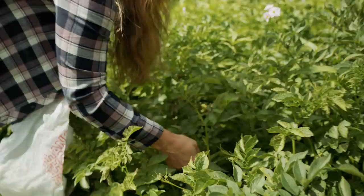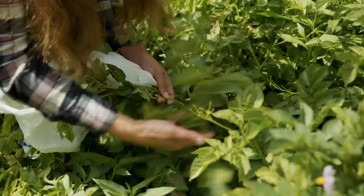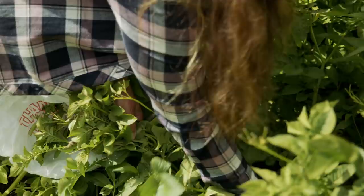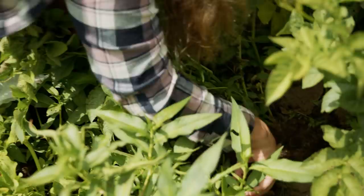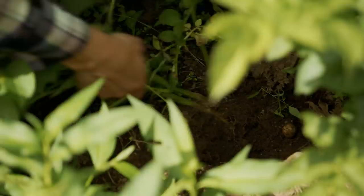So I'm going to be having to remove pretty heavily on some of these. In fact, this whole plant, unfortunately, is going to be a total loss because it's on every single leaf. I've got spots right here on this plant, and I just can't afford to leave this in and have it spread to the rest. So I'm going to dig down and see if there are any potatoes being formed yet on this. I've got a few little baby potatoes here, and I'm really sad because these are my fingerlings, but I just can't leave this in.